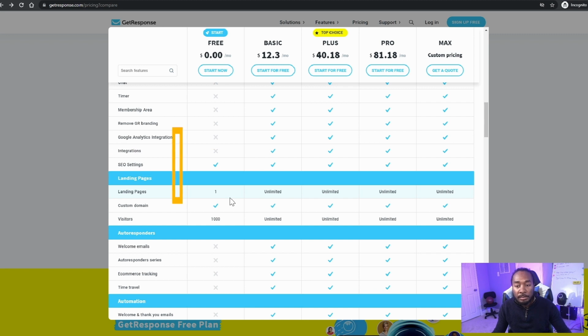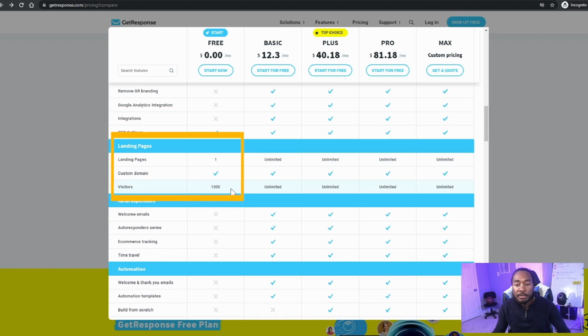You only get one landing page, and you can only have 1,000 visitors for that landing page. Remember what I said, visitors equals traffic, equals commissions, right? So without a certain amount of traffic flow, your business won't grow. You can get 1,000 quality visitors into your business, and if they're converting, you're good. If they're cold traffic that aren't converting well, you may have to readjust and think some things through.